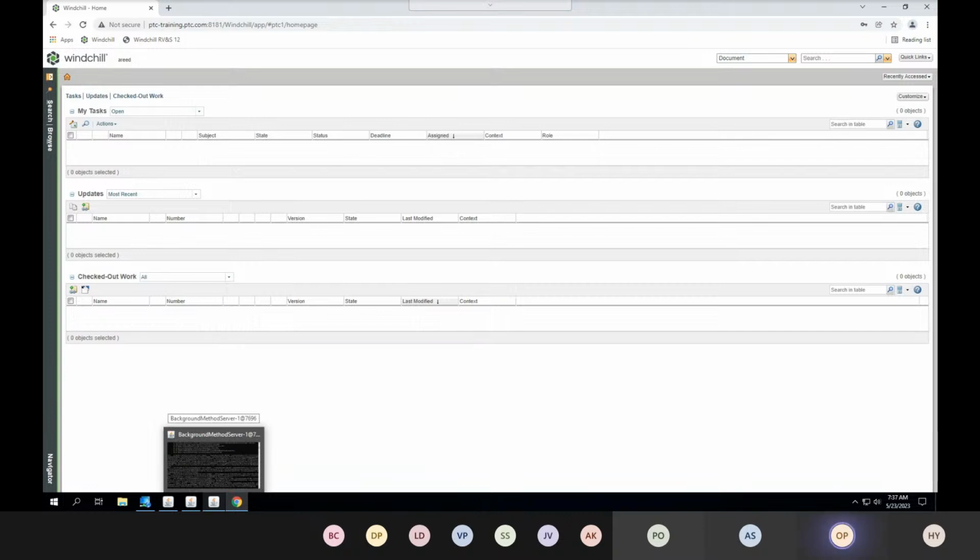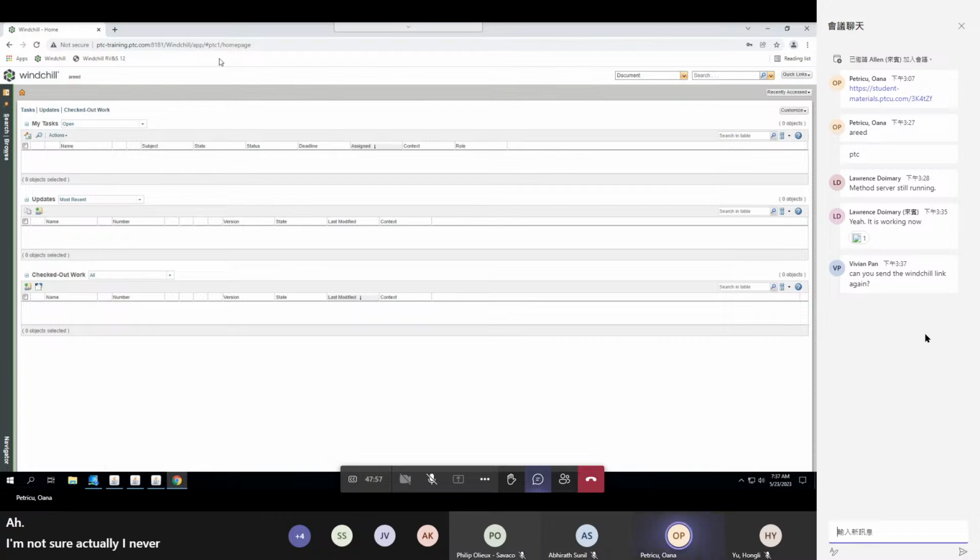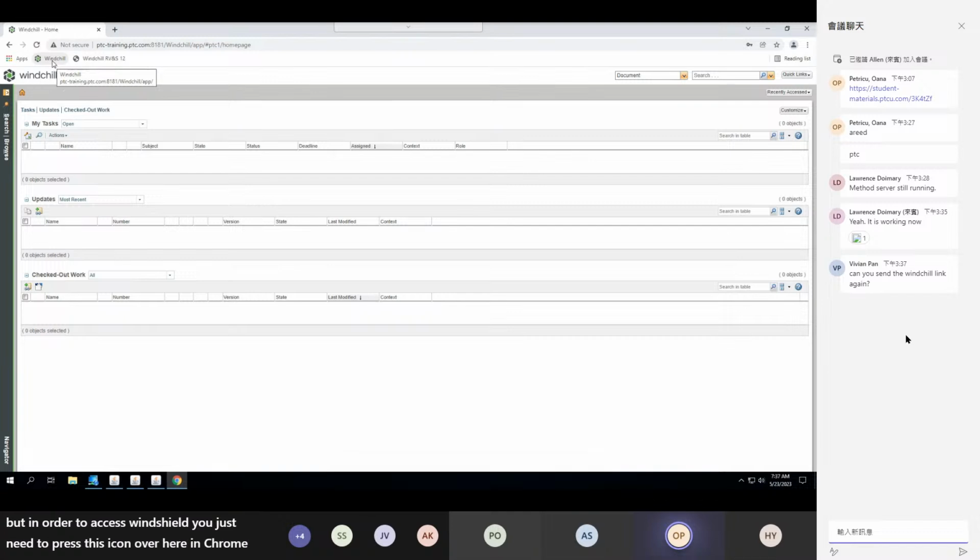Vivian, I'm not sure. Actually, I never sent the Windchill link. I can send this to you for sure. But in order to access Windchill, you just need to press this icon over here in Chrome. It is the most straightforward way because sometimes in your training environment, the copy paste will not work.